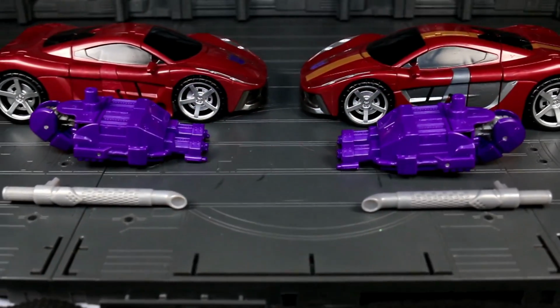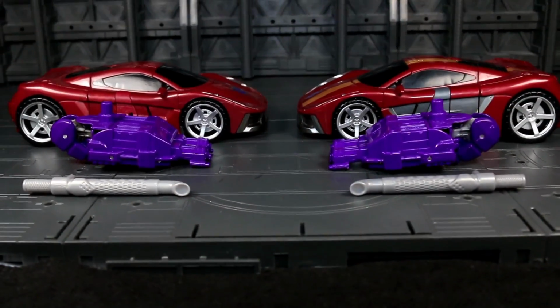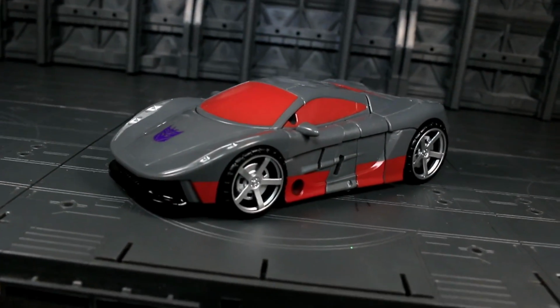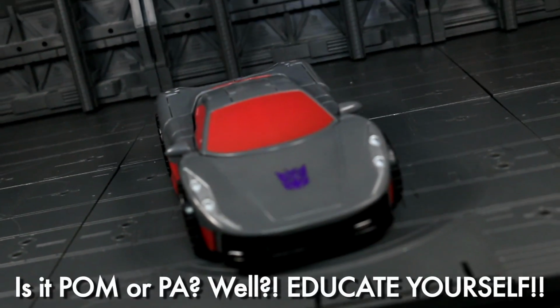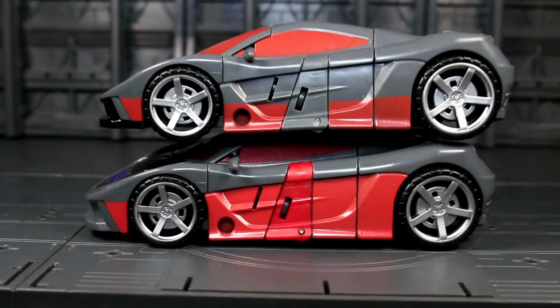The accessories are totally identical, by the way, other than the pipe having a slightly lighter shade of gray plastic. Wild Rider was very briefly the draw of this set before his Combiner Wars release, but he still looks pretty cool here. The Unite Warriors version sadly still suffers from that strip of unpaintable plastic, though it opts to work with the top gray area of the alt mode, while the Combiner Wars version supported the lower red detailing.